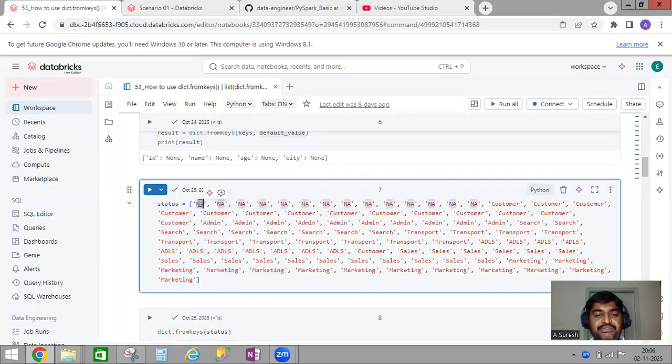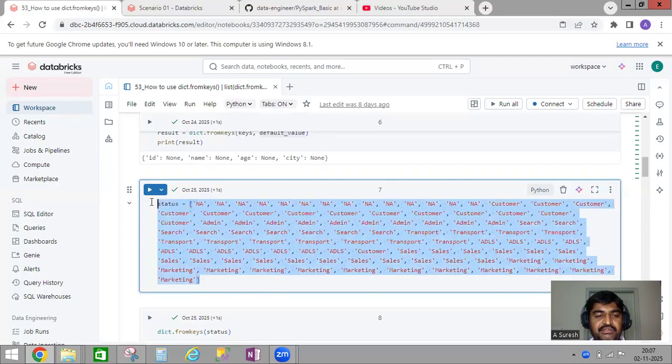I have many duplicate NA values, and many duplicate customer values. Similarly admin, search, transport, ADLS, sales and marketing also have duplicates. Almost all the values have duplicates.